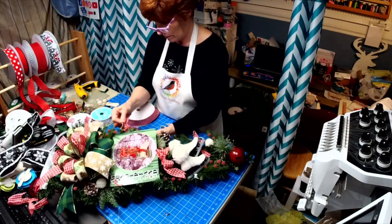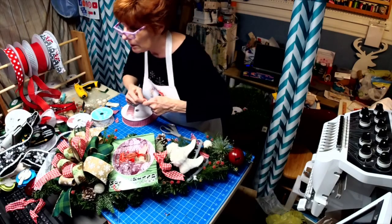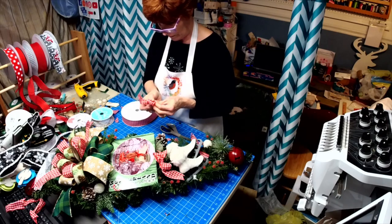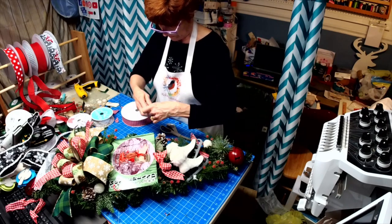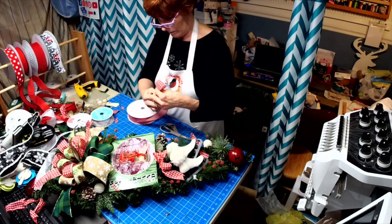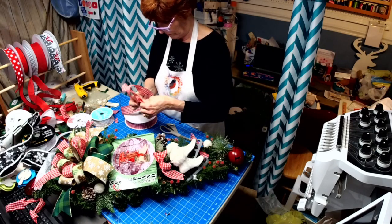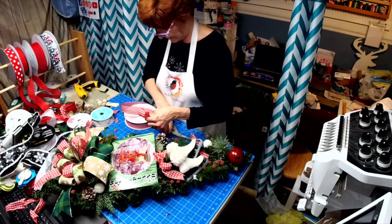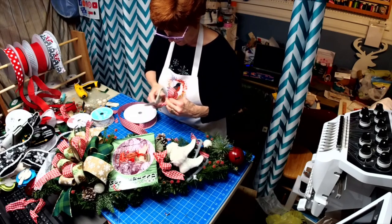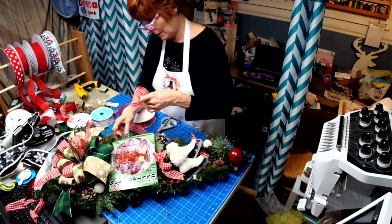Nope, I think it needs a bow. Thank you. Thank you, Dawn. Start over. I love this, ice skates in winter, sleds, and then it needs a cardinal. When I find it, this is just country, country Christmas, country winter.